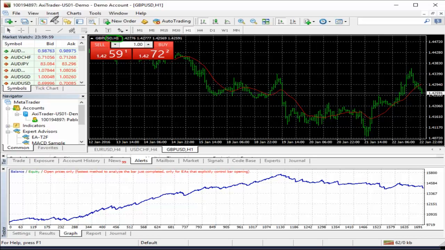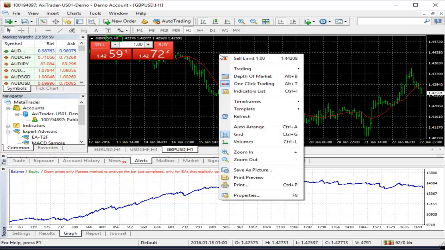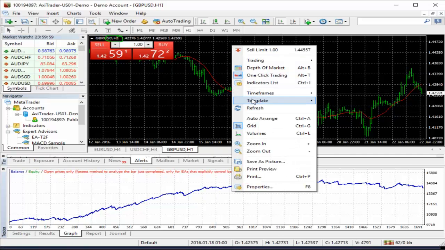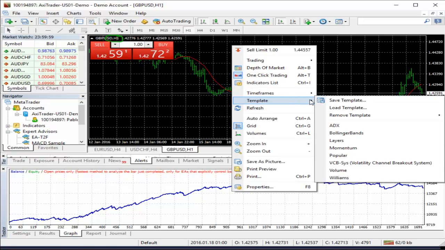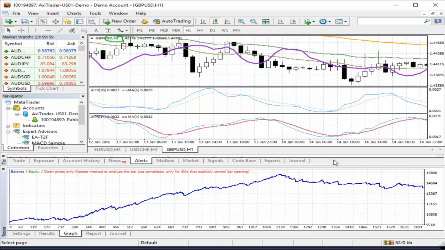And what I do now is completely different than an EA. Right mouse button, I repeat that, template, and there it is. Here's my template, volatility channel breakout. Boom, it's uploaded. You see all the colors here, the channel, the gray channel, moving average, the blue line over the gray line, if you remember that, for trading.